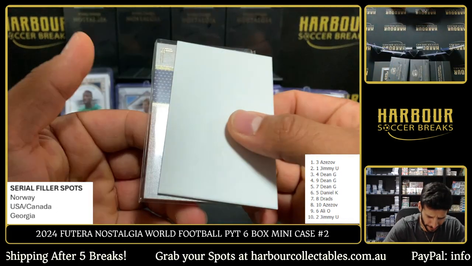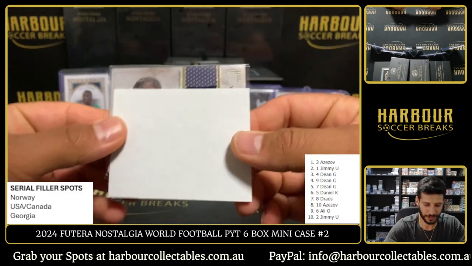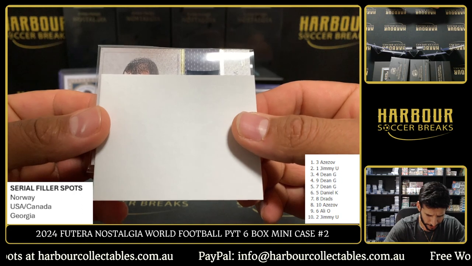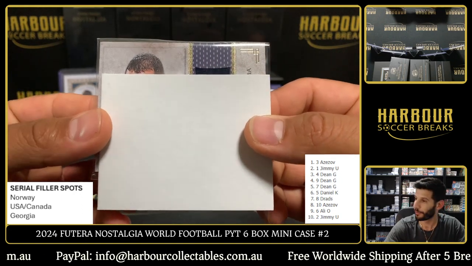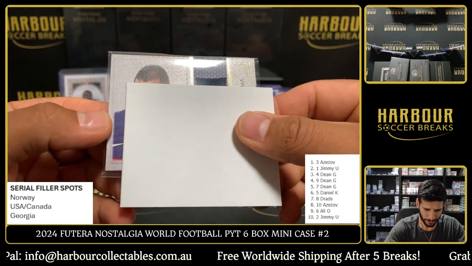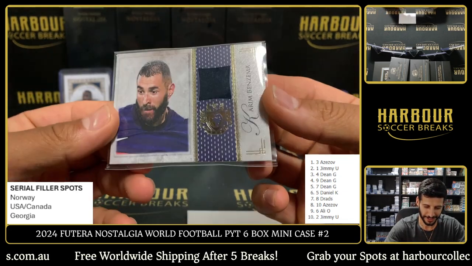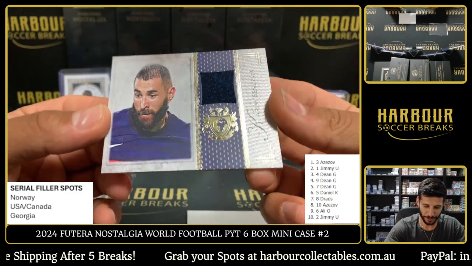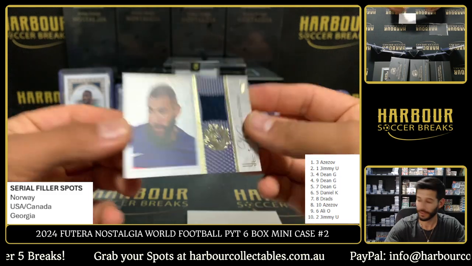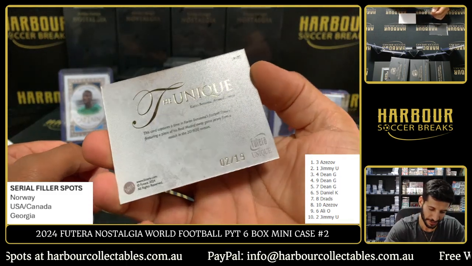All right. What do we have? Ooh, very nice looking card. The texture on this card. Who is it, though? Looks like Mascherano. Might be wrong, though. Oh, no. It's Benzema. Wow. That is a sick hit. How about a Benzema? I don't know what these ones are called. They're the unique. Yeah, the unique. 2 of 19. Really nice hit.